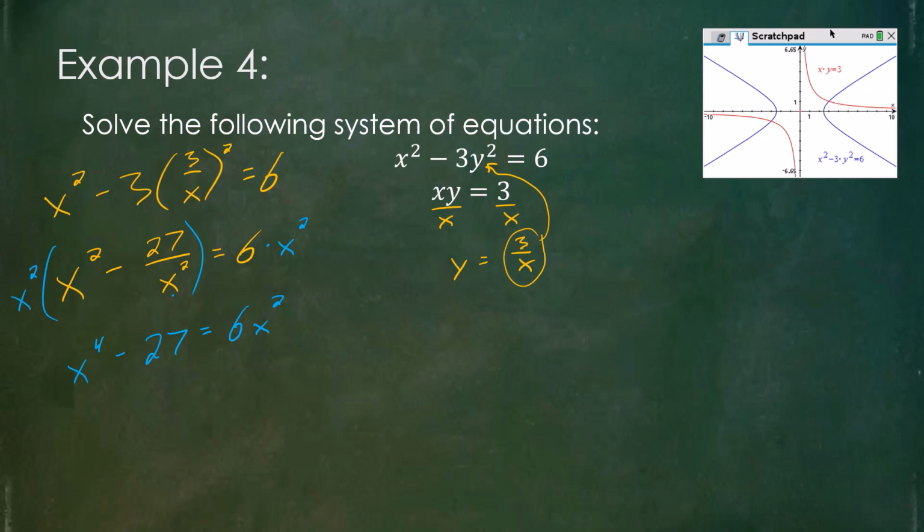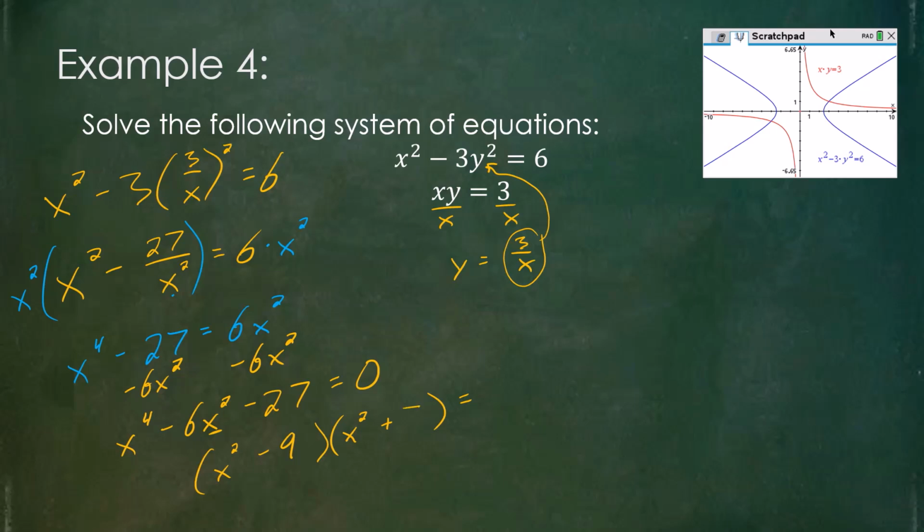So this again is taking a quadratic format. It just happens to not truly be a quadratic because it's a degree of 4 instead of a degree of 2. But if I go ahead and move everything over to one side just so we can do a quadratic approach, the hope is that I'll be able to factor this into an easy pair of numbers. So instead of x inside here, it's actually going to be x squared when it comes to factoring, because my middle term is an x squared. I know I need to multiply to negative 27 and add to a negative 6, so that would be a negative 9 and a positive 3.